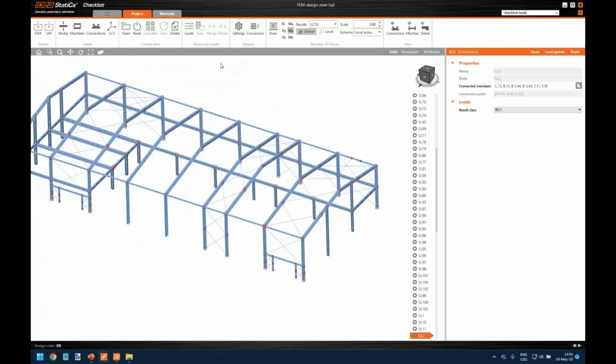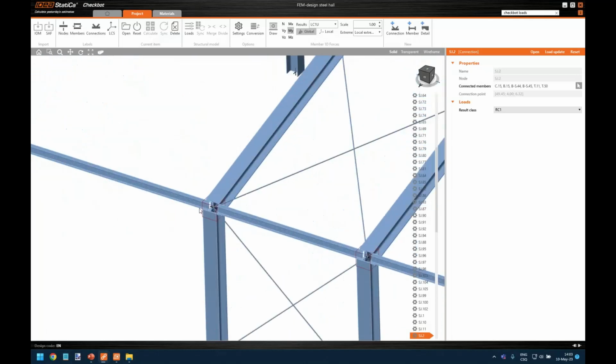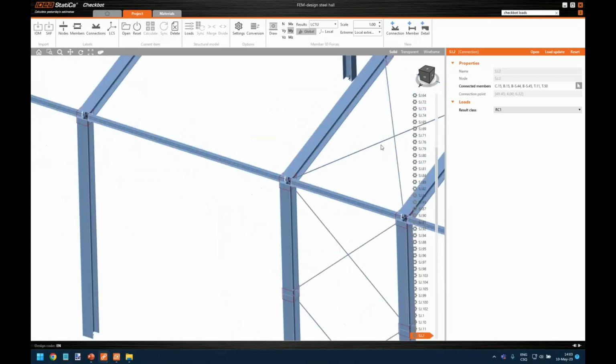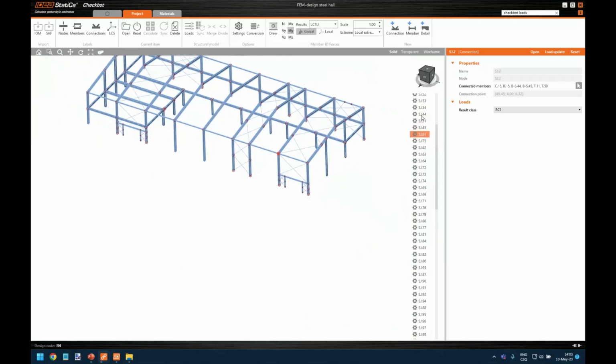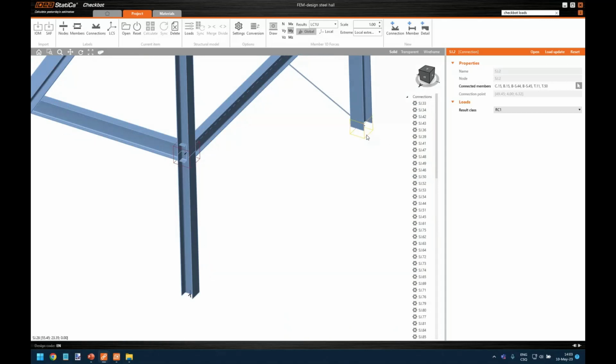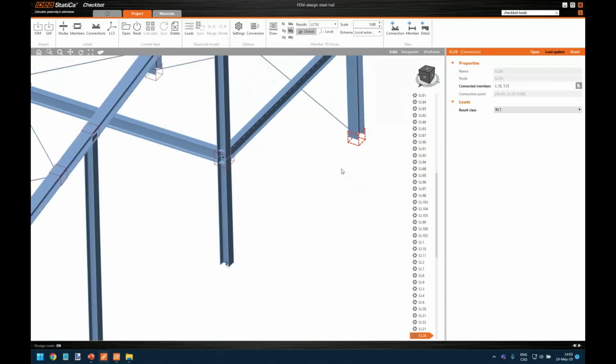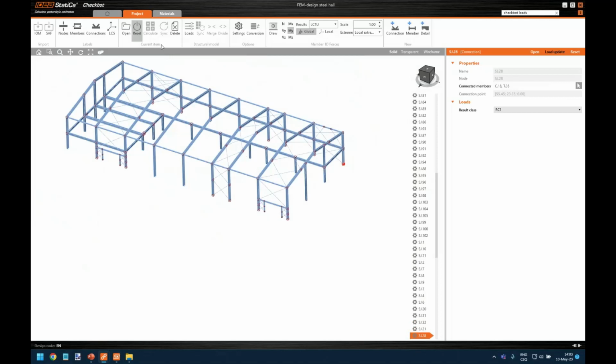So a very brief introduction to Checkbot. What we have here are the import functions, and a few commands to show and hide labels for members and connections. These commands serve to open, delete, and reset the imported nodes, which are represented by these cubes, and which are listed on the right side in the tree menu here. So for example, if I select this footing node, it's highlighted in the tree window, and I can work with it with these commands or by right click.